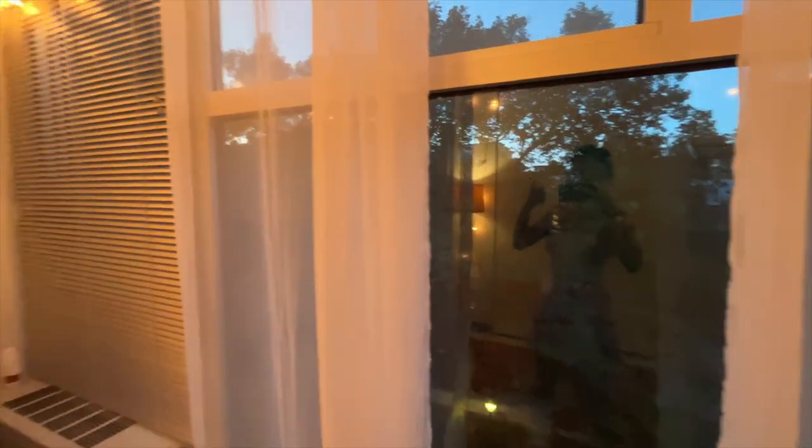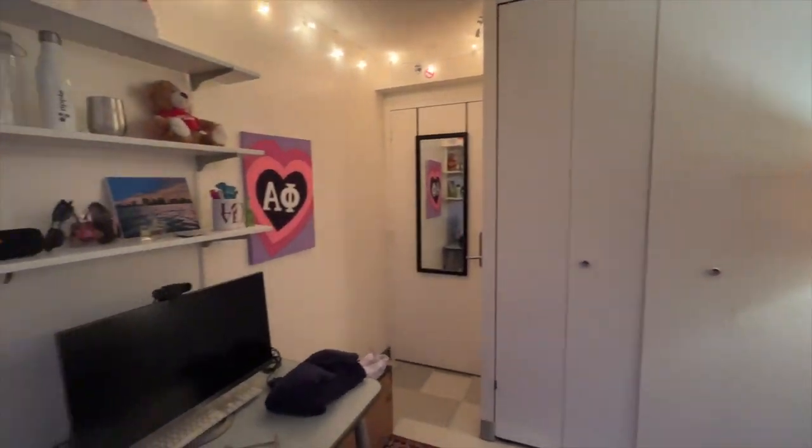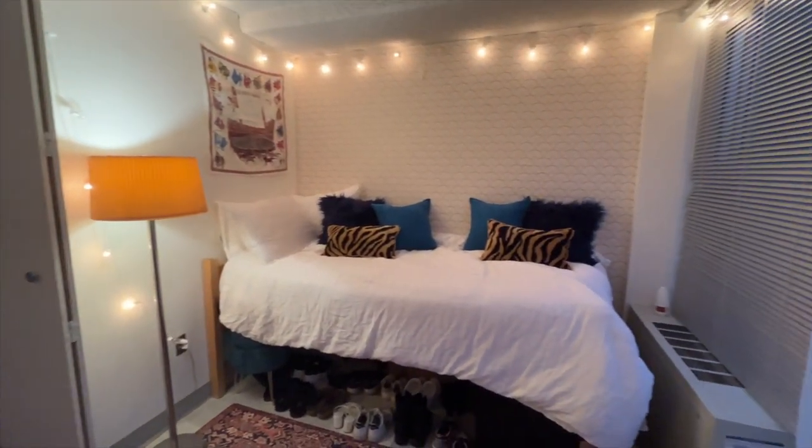It is the last day before classes start and I think I've moved in — much faster than last year's which took like the course of a month. I will show you my room, and stay tuned for the room tour because I'm sure this will change. Yes, I do film with my phone. Here's my bed, my closet, and my desk. Lots of trash, but feels pretty organized. Definitely some work to be done. Everything has moved in and I am obsessed with this wallpaper. I'll be putting up artwork over the next few months. I think I'm just going to post this move-in video because everything has been moved into my room for the most part.